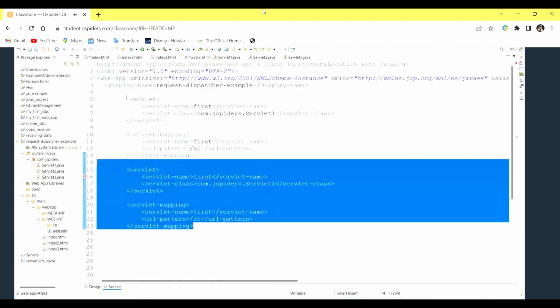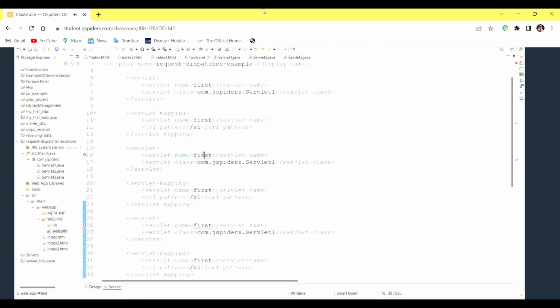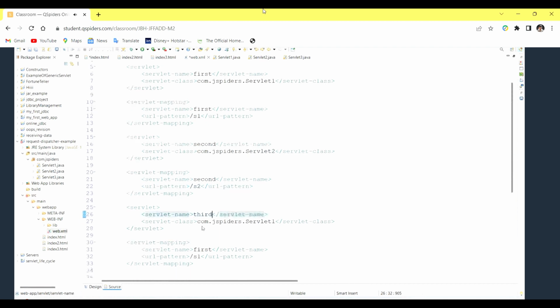Next, S3 will be there. So this will be the second servlet, and here we have to give second, and this will be the URL S2. This servlet is third, and here it will be servlet 3.